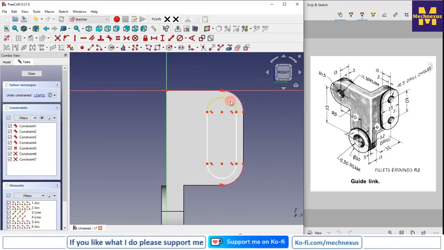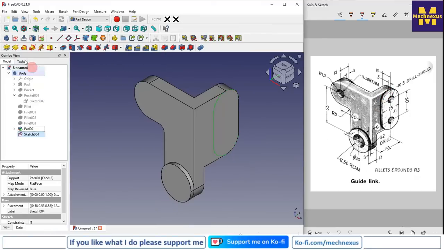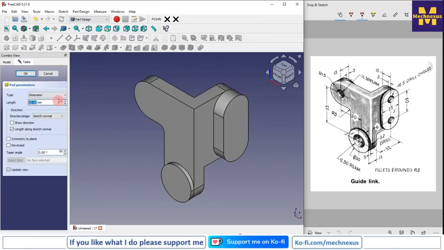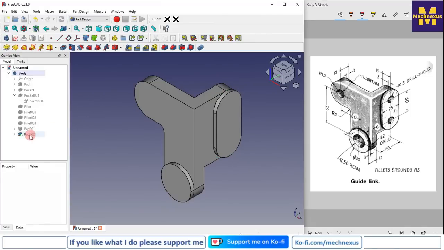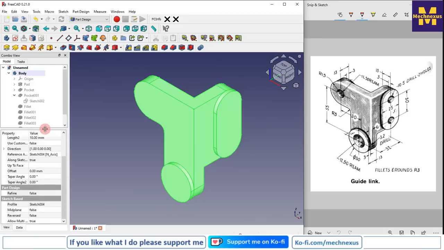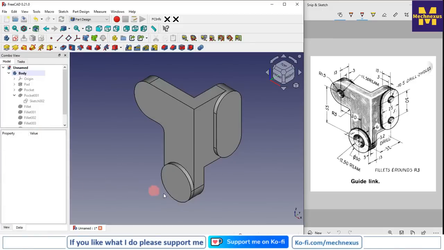And now we will select this and make it equal, and this is the pad of 3 mm. So we will close it, click on the pad and give here the 3 mm, click on OK. We will also select our features and refine. I will set it true.